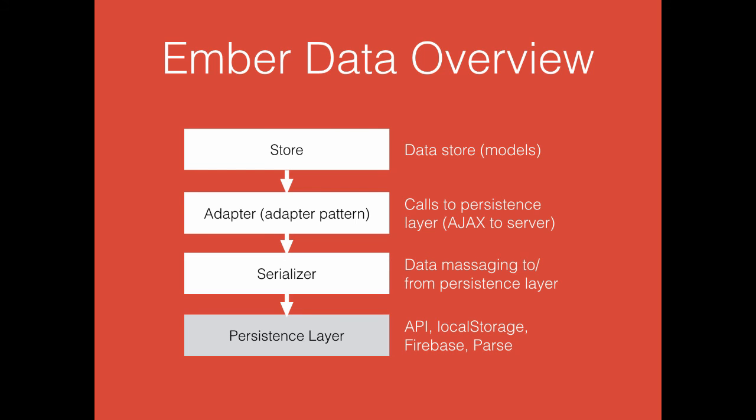So the communication is bidirectional? Say you were fetching a list of posts. You would ask the store, hey, give me all these posts. The store would say, okay, I'm going to use my adapter to go talk to the persistence layer. Before I make the call, I might need to send some data along with the request, but that data might need to be formatted, so I run it through the serializer. Then your API responds, and the response will also go through a serializer, because maybe you need to massage the JSON response.